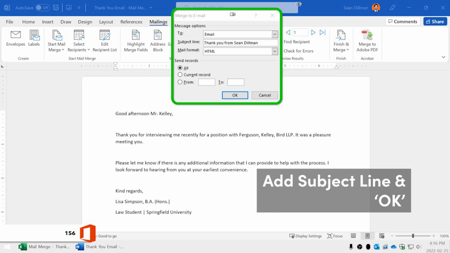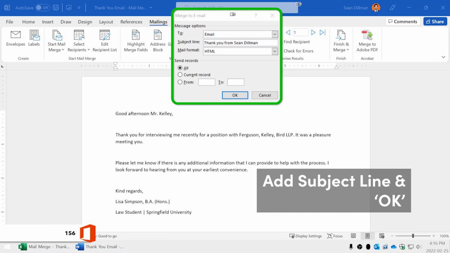Mail format, sometimes I change it to be text only. The reason I do that is because I think that there's spam filters out there that are a little bit more sensitive when it comes to getting unsolicited email. And if it comes in an HTML format, it may block that more than if you just send a text only version. A text only version may just be kind of less attractive because it's just the text only. But if it means that the email will go through, then that's a better thing. However, I suppose if you're emailing from your university email address, you should have no problem. It should go through, so that should be fine.